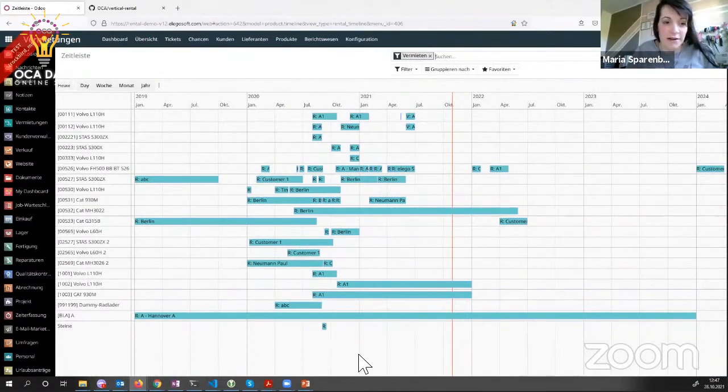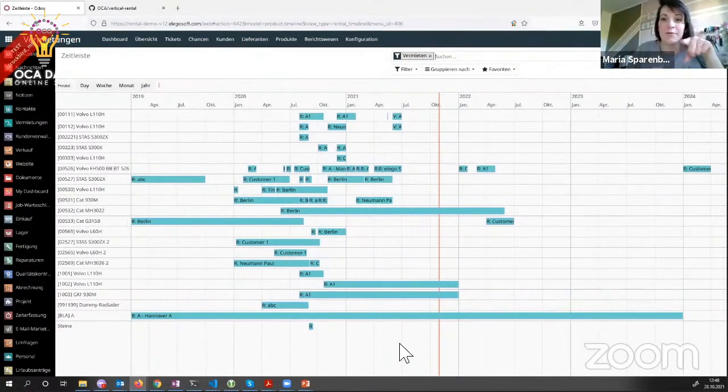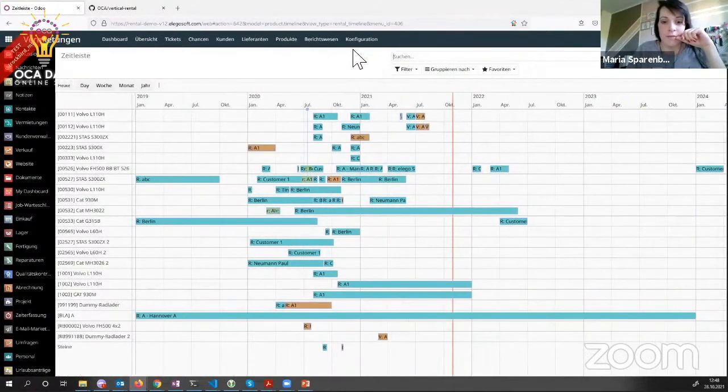So on the left side, you see all our products. And in the timeline, you can see the sale order lines for these products. The colors in this case are just blue because, okay, that's a German database. If you remove the filter, we should also see some quotation lines.